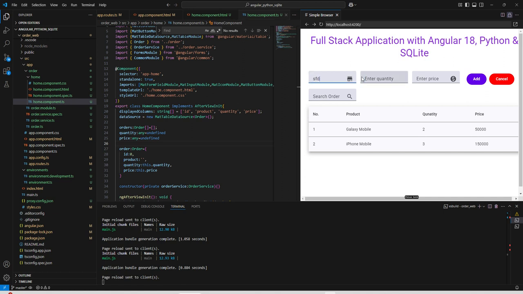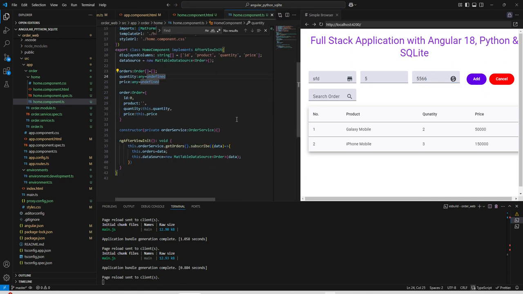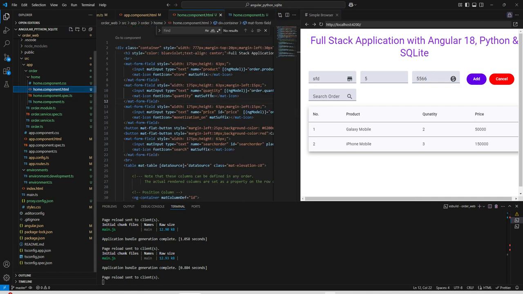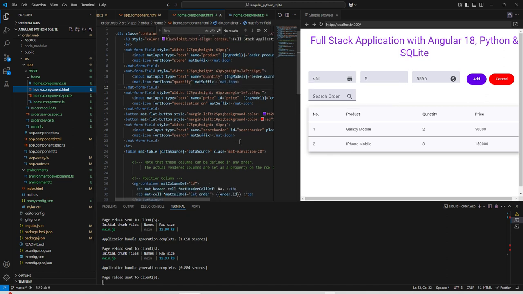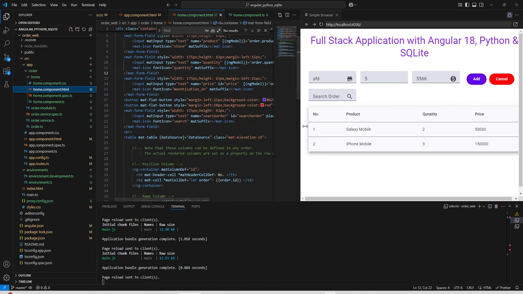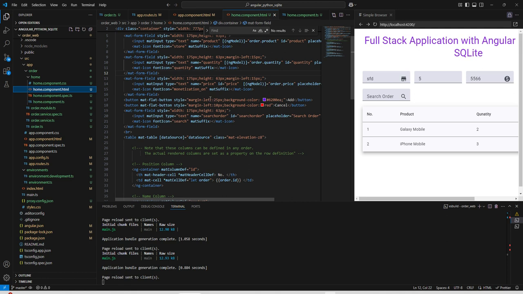Now whatever text and quantity and price we enter, once we click on the add button, it should add the entry. So for that reason we can go to home.html, and here this is our add button. Now here we can add on click functionality, and here we can say add edit order, and this is the function, and we are going to pass the product order object.